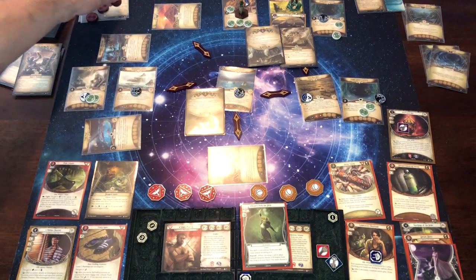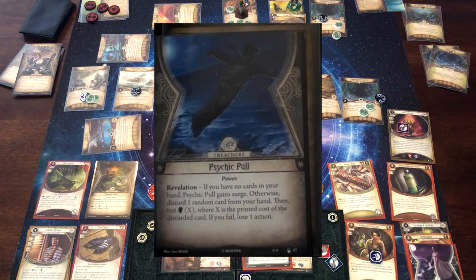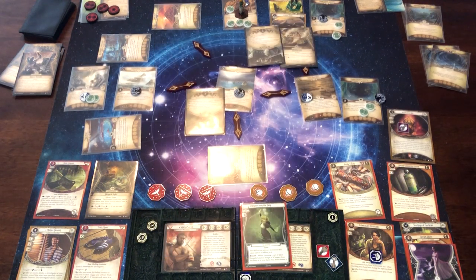Okay, we're at 7 of 9 Doom, and Silas will get Psychotic Pull. Man, we're just losing our Psychic Pull. We're just losing cards left and right. Not great for skill-based investigators, but I'm kind of glad it's him and not Amanda.